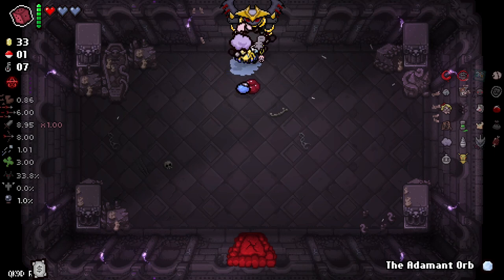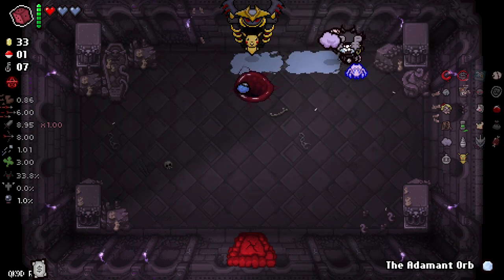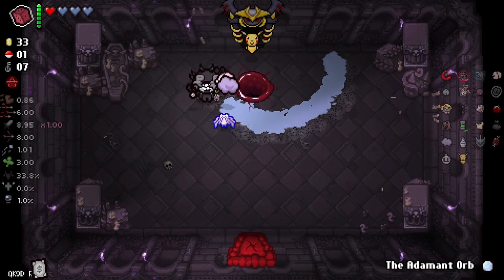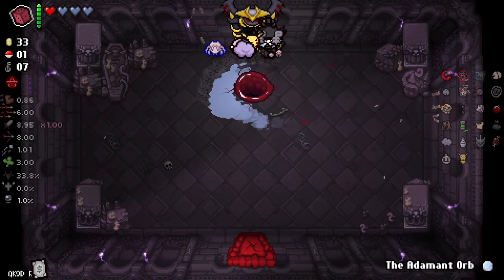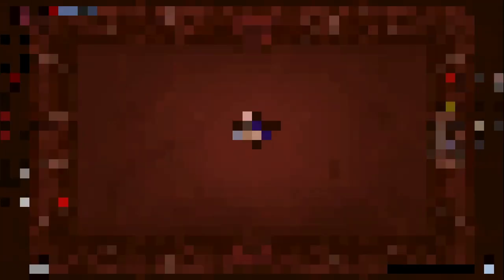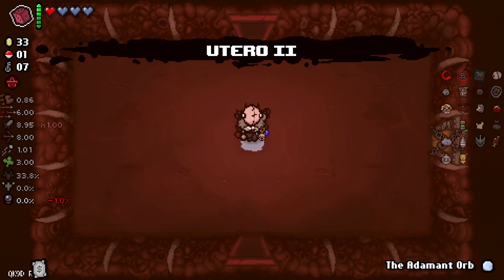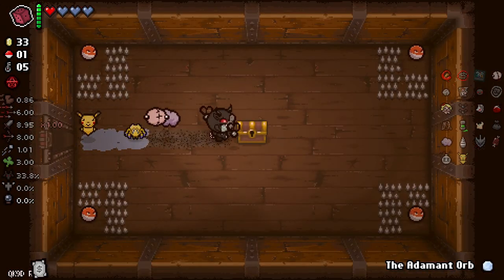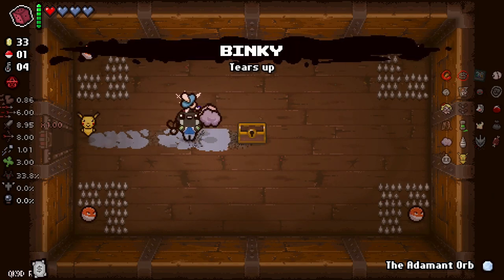Okay. No, I don't have it anymore. Okay, it was just a few seconds. Never mind. Let's go down. I've got better items now. What's in there? Chest. Thank you. Thank you.